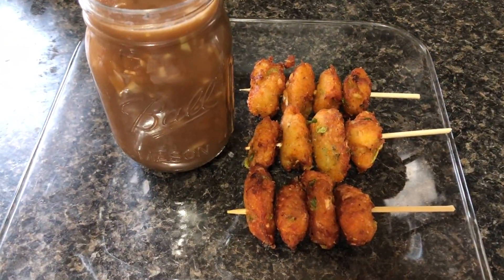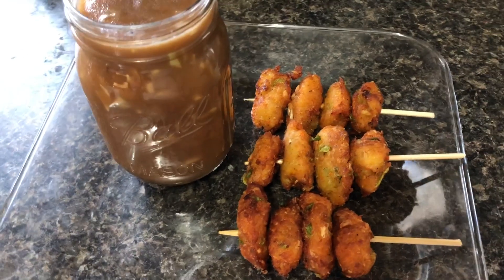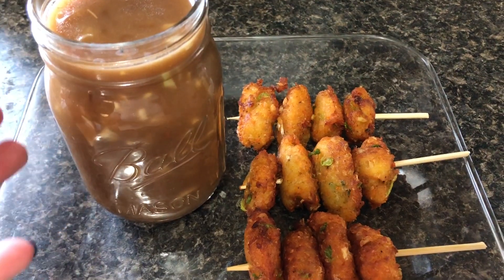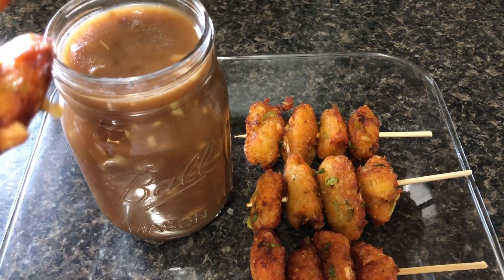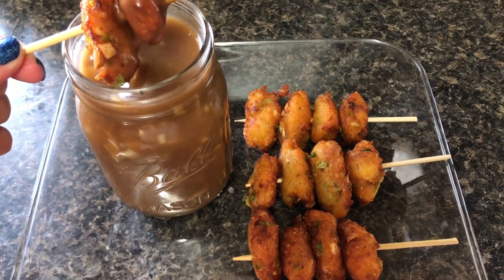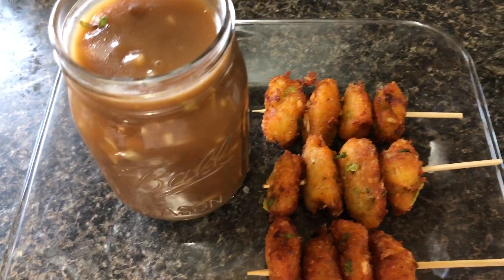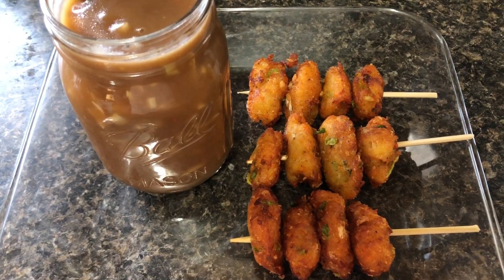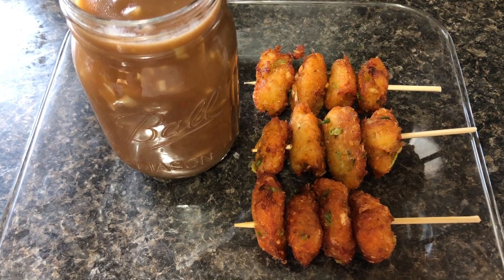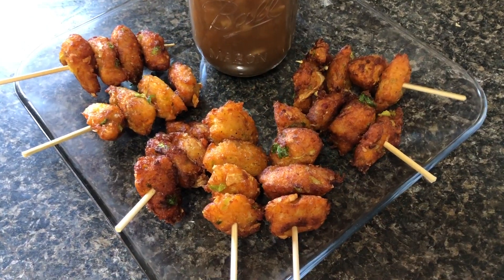So I am done with my first batch. Usually, some street vendors, if they do not have a serving spoon, you are only allowed to dip in the sauce once. And traditionally they have something that looks like this but a little bigger — let's go ahead and dip that there. That looks so freaking beautiful. Oh my God. So good. This is so good, you guys. I wish you guys were here. That is pretty much it for today, guys.